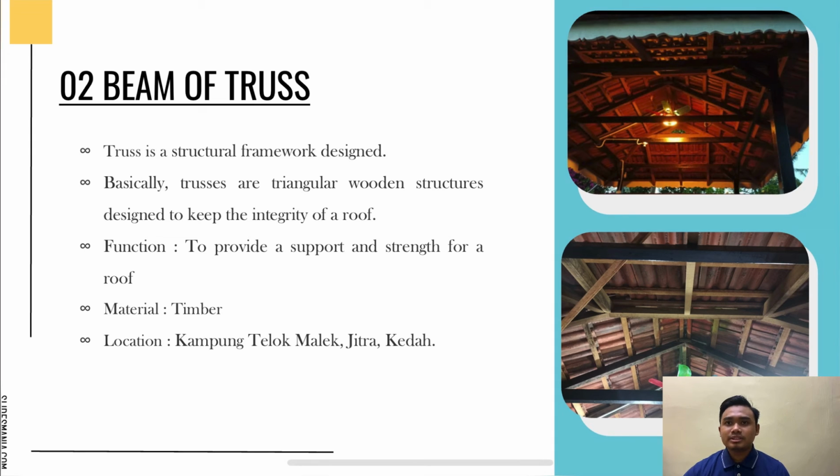Truss is a structural framework design. Basically, trusses are triangular wooden structures designed to keep the integrity of a roof. The function of this truss is to provide support and strength for a roof, and the material is timber. The location for this truss is at Kampung Teluk Malik, Jitra, Kedah.